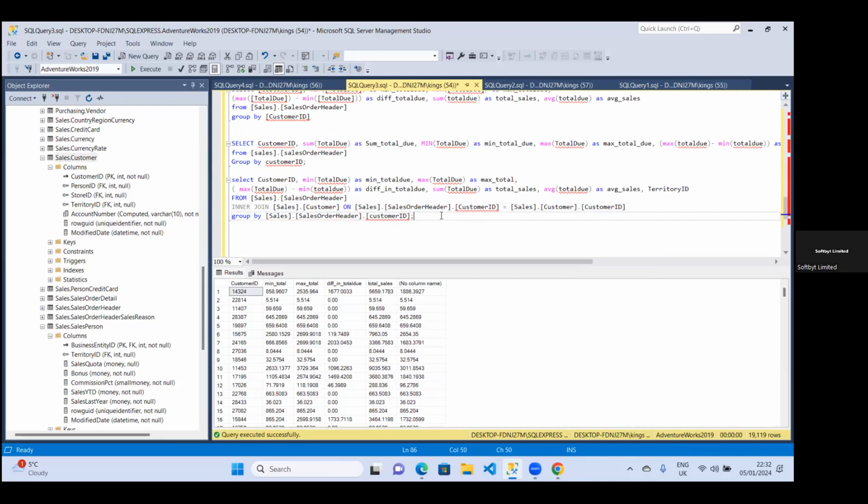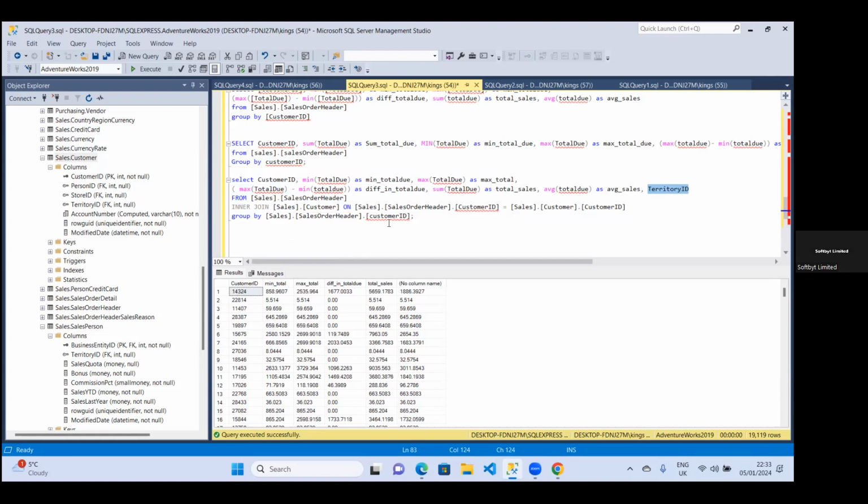All right, so I hope this works. We did not do anything different. We just called all the normal columns we are calling, and having called those, we added another table here.